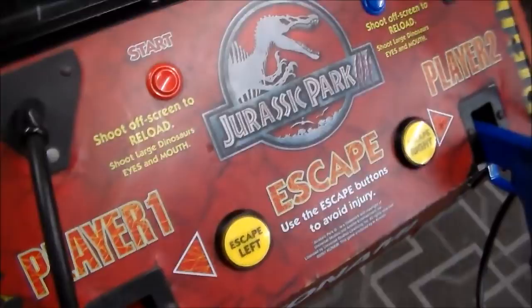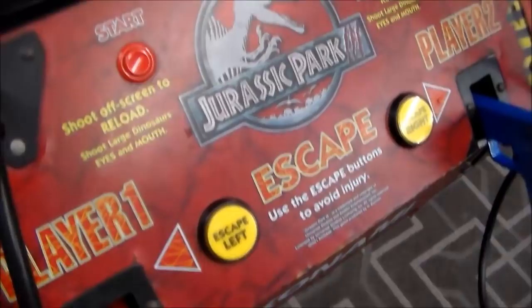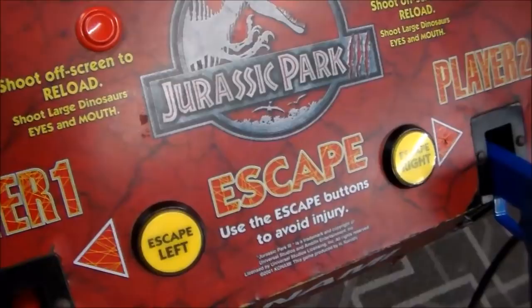The first one, I think you were in a Jeep, basically. And the second one was a light gun game like this, and this one, of course, is a light gun game. So it says, shoot off-screen to reload. Shoot large dinosaurs, eyes, and mouth. And it says, escape. Use the escape buttons to avoid injury.